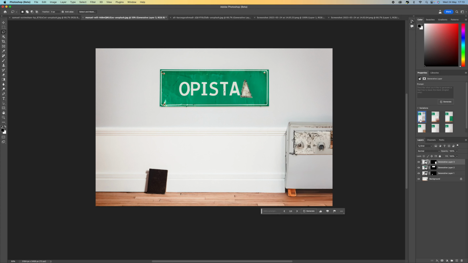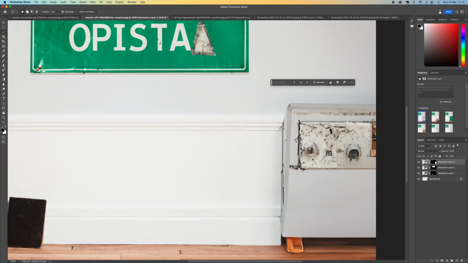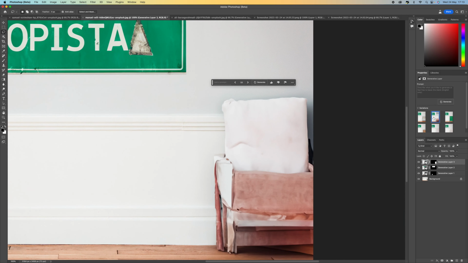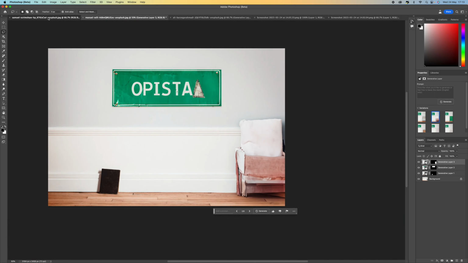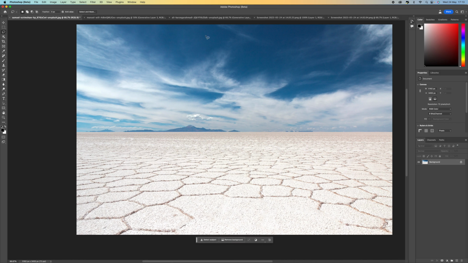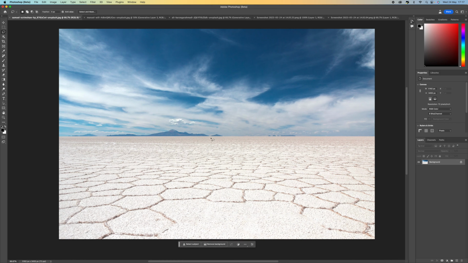So we could have an old, there we go. That looks quite fitting, doesn't it? So it's used the texture from here to create what I believe is an old heater, or we could have an old chair there, whatever we wanted. So in this image, I want to show you what's capable. The only limitation you've got really is your imagination. So you just need to think outside the box and just experiment and play with this.